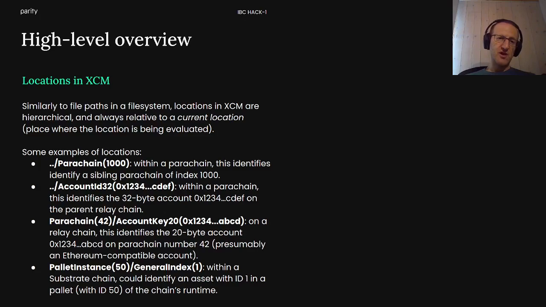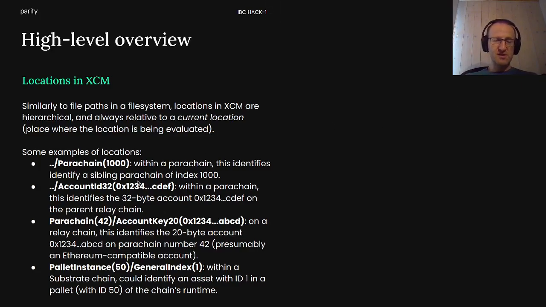When you think about locations in XCM, it's really like a file path in a file system. So they are hierarchical, and they're always related to a current location, so the place from which we are evaluating location. Some examples.